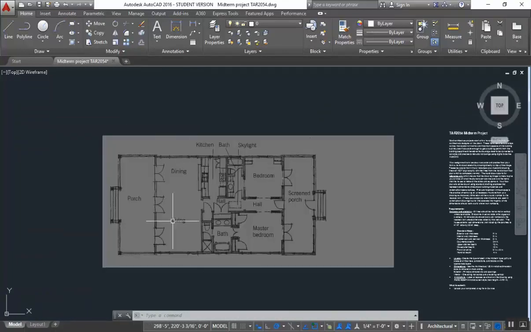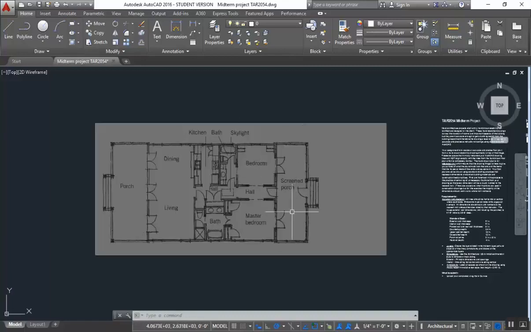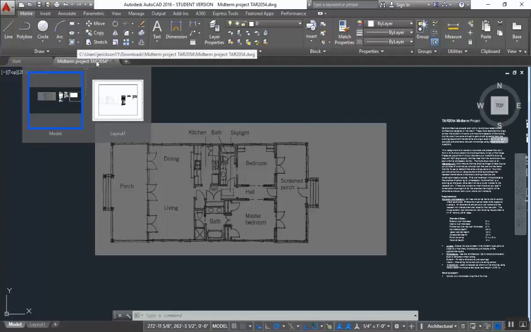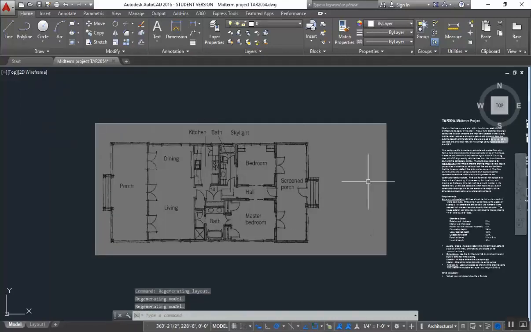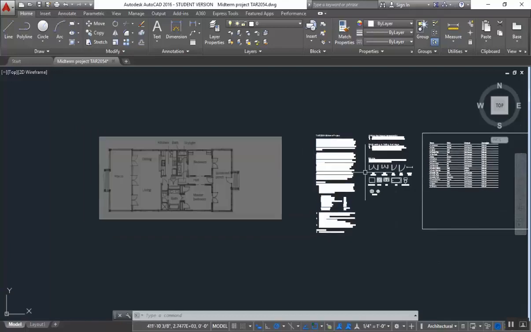Now what's important is that you keep all those files in the same folder, because if you don't, you're not going to see this image. If you open up the midterm project file and you do not see this image, then either you didn't unzip the folder correctly, or you didn't keep all the files in the same folder. So if you have any questions with how to do that, please let me know.